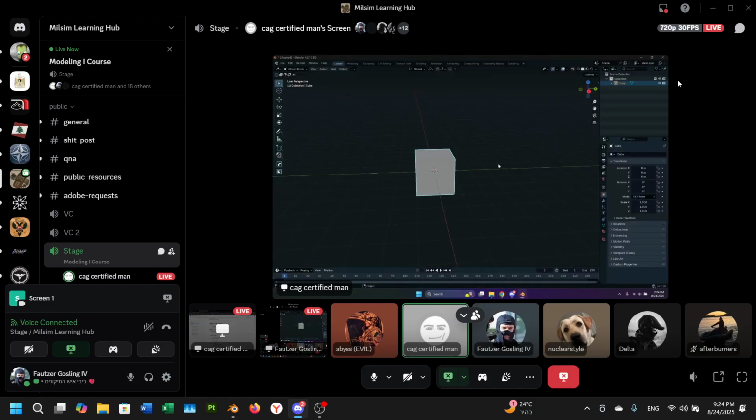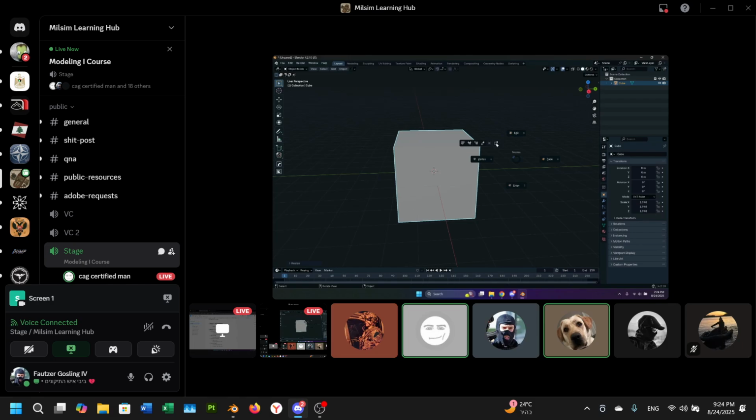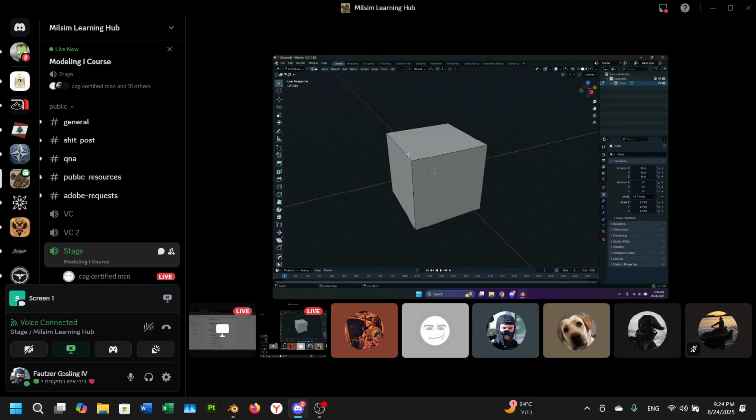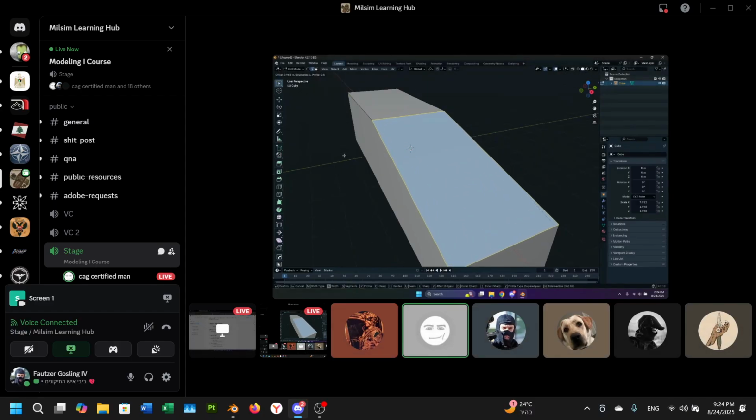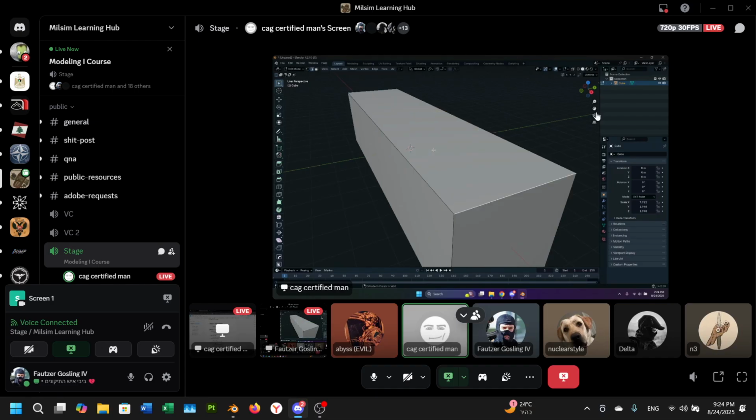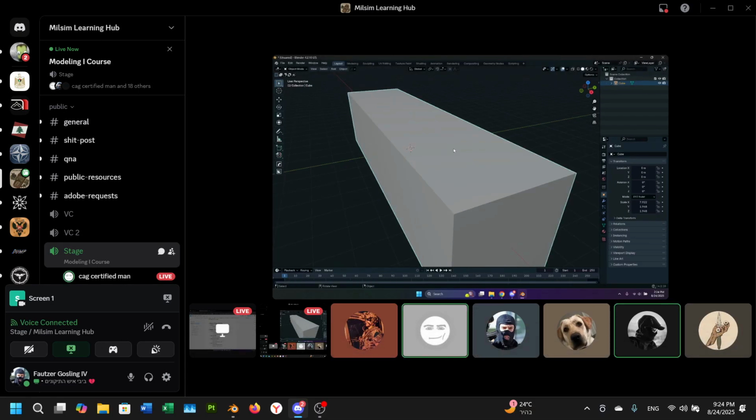Units don't really matter that much. It's just that they affect beveling, which I'll explain later on. As you see, when you bevel it normally like this, it bevels correctly. If you do this and then bevel it, it's going to get all wonky. So in order to fix that, you need to apply the scale. I'm just covering basic stuff, you don't need to know all of this. It's just an explanation. This scale basically matters, because if the values are different, your stuff is going to be distorted.